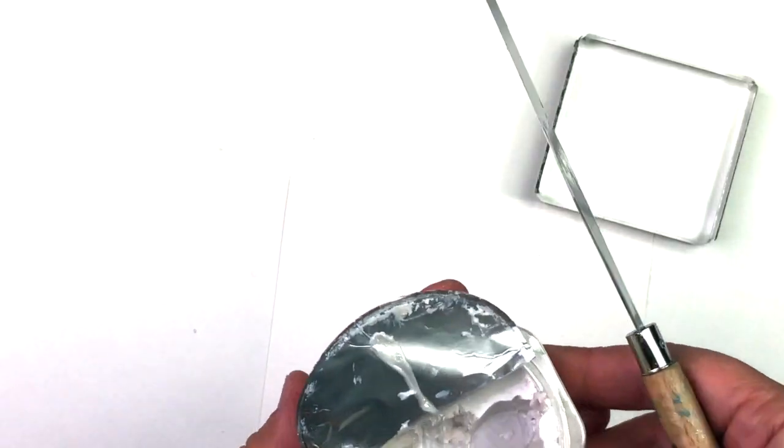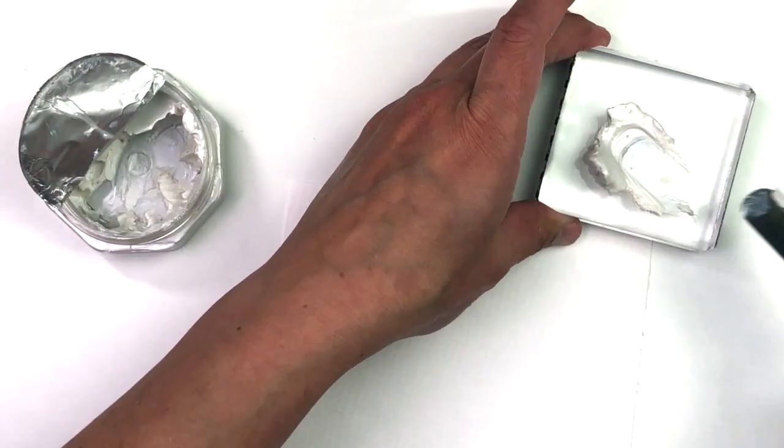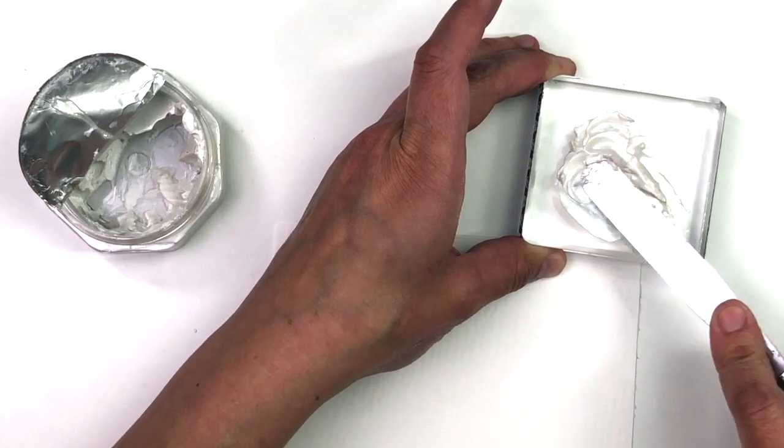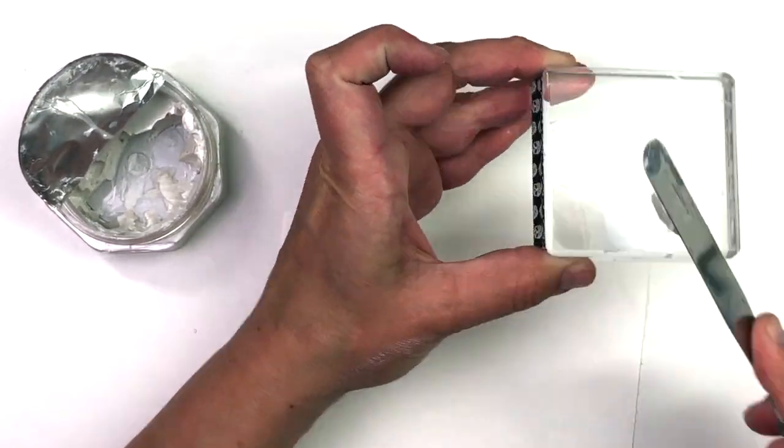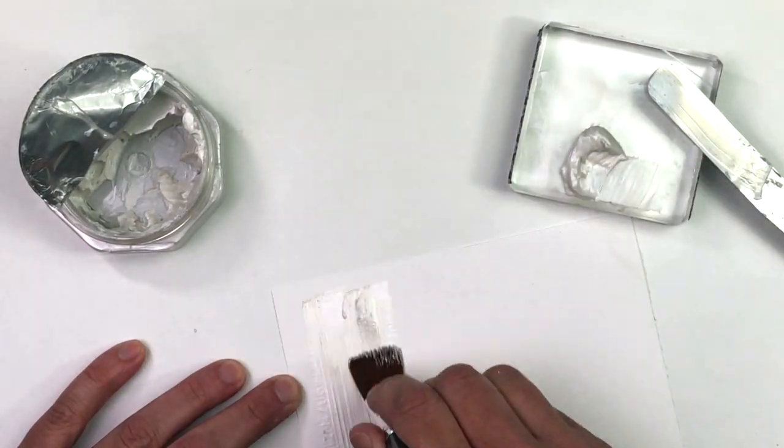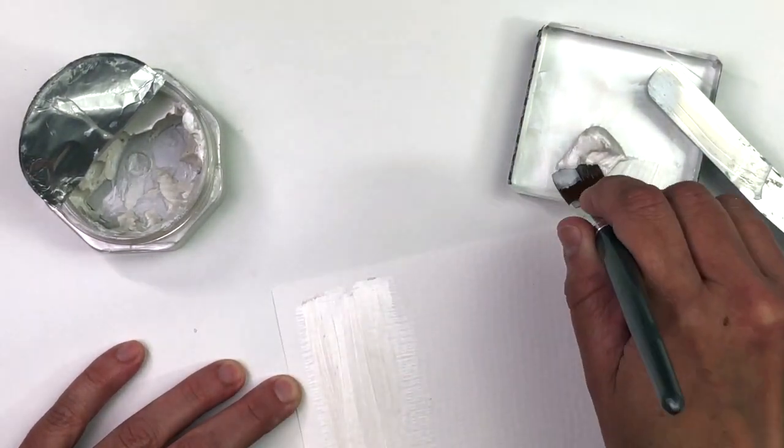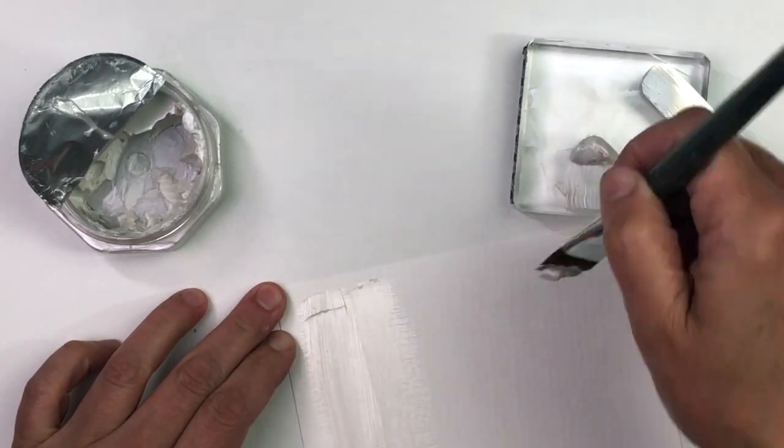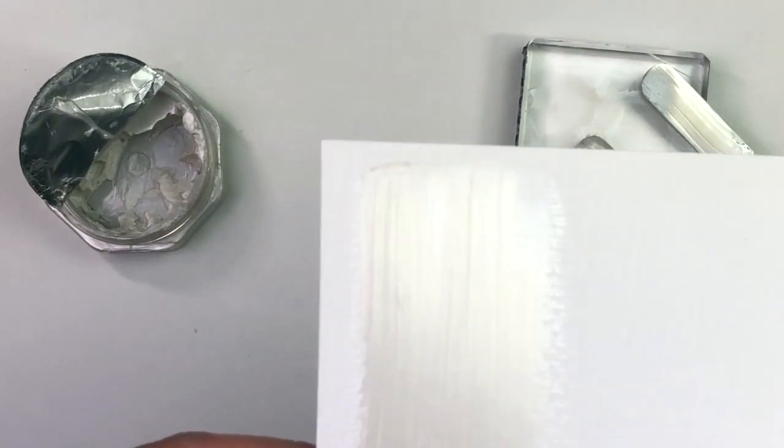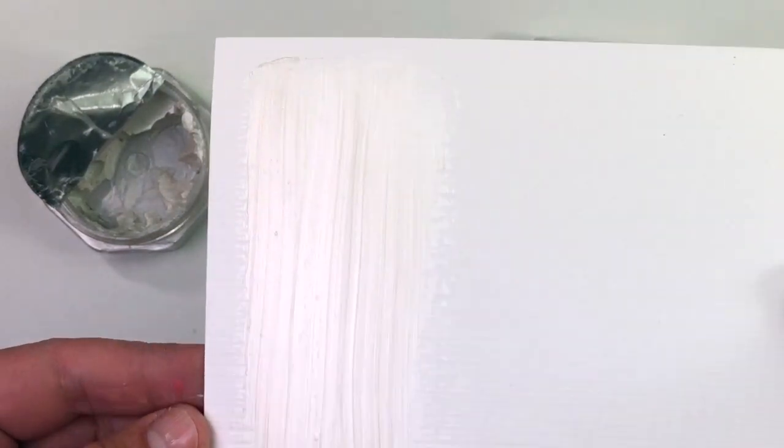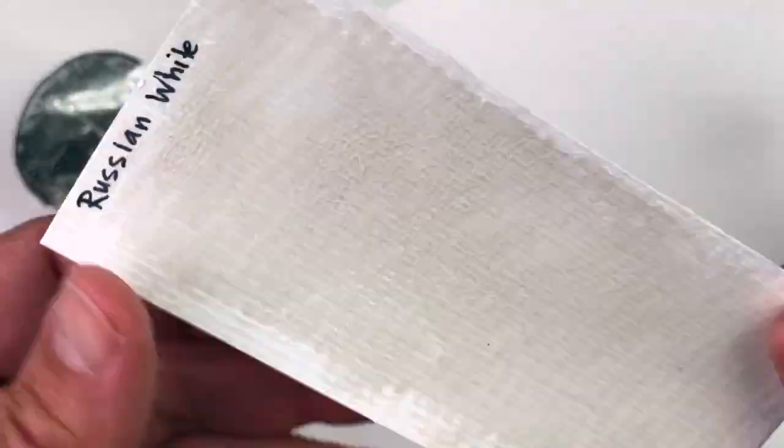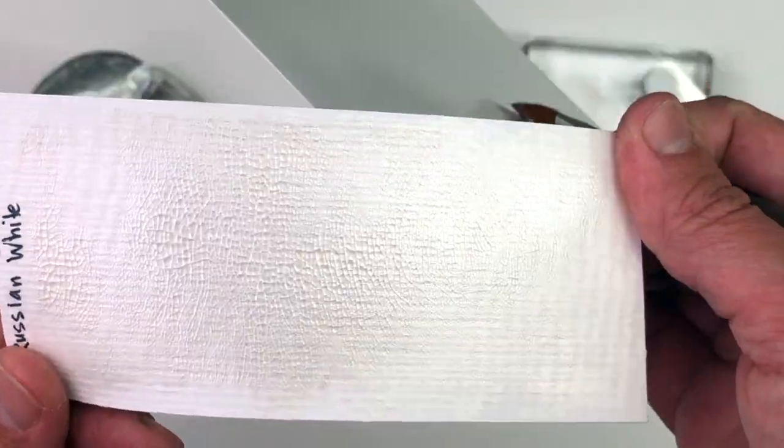So now I'm going to use the Russian White, and I'm just going to use this metal palette knife to apply some of the product onto this acrylic block. Now I'm going to grab one of those flat brushes that I showed you before, and I'm going to use it to paint some of the product onto a piece of cardstock. This is a really easy way to get even, thin coverage if you're trying to go for that thinner, fine crackle look that looks a little bit more like fairy wings. So this is what it looks like before it dries, and after it dries, it looks like that. So you can see that very subtle, textured finish.